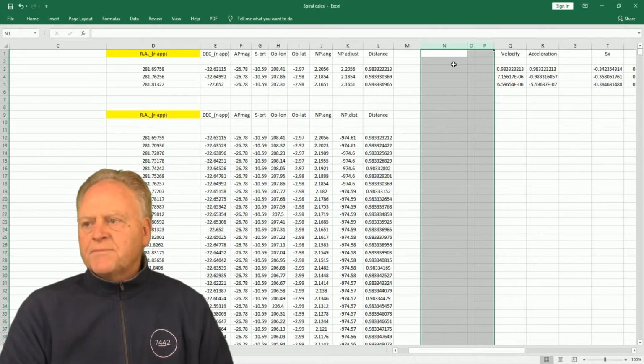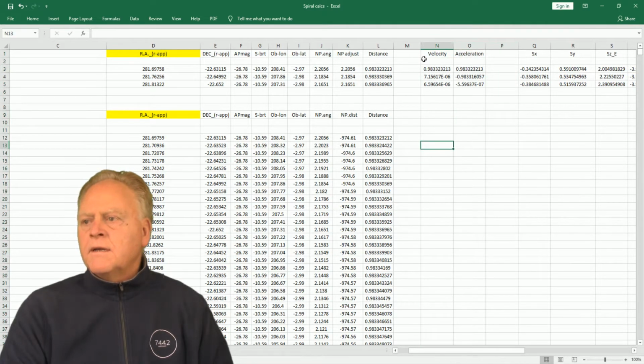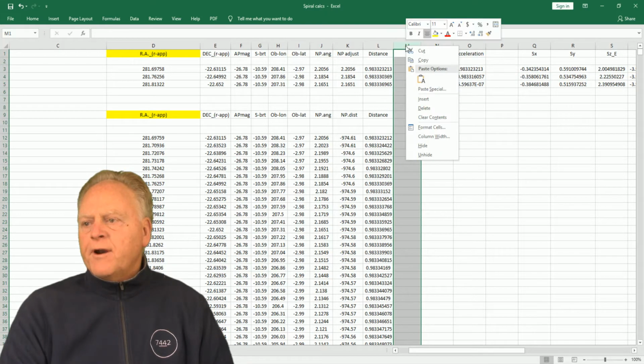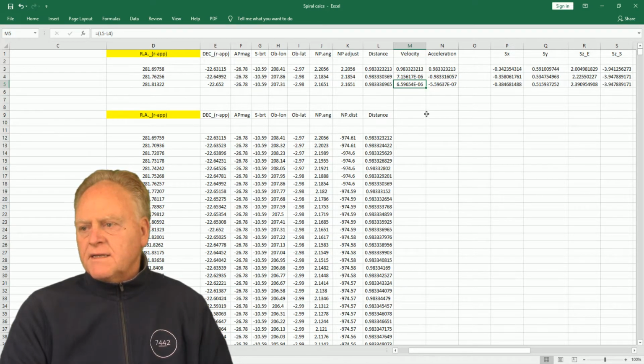I experimented with that data, but I don't anymore. And then we want to make sure that the distance... Okay, so you can go like this. Now we want to take the velocity of Earth's orbit. So we want to drag the velocity calculation.